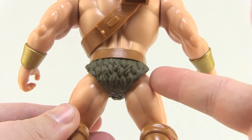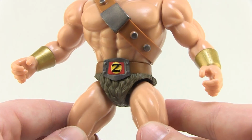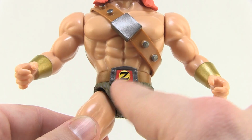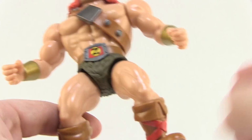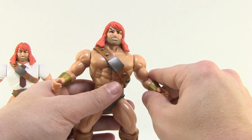And of course, he's got the furry undies, because what 80s barbarian would be complete without furry pants, right? And I love the bright red, yellow, black Z buckle right there as well. So I actually really like the design of this guy. He makes a great 5.5-inch action figure. I think that is awesome.